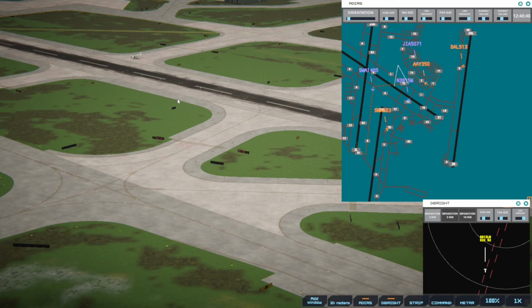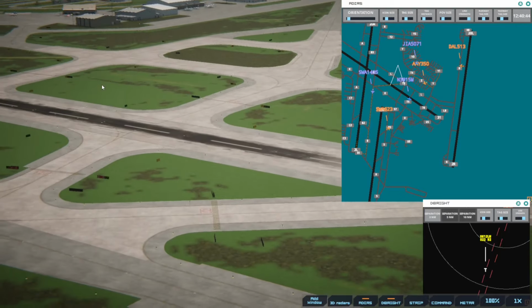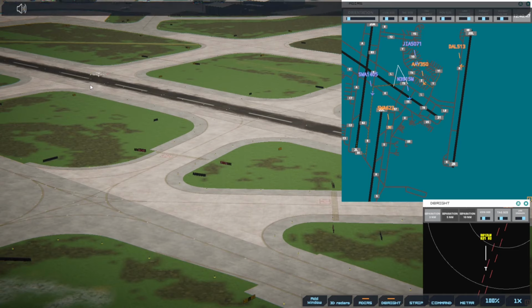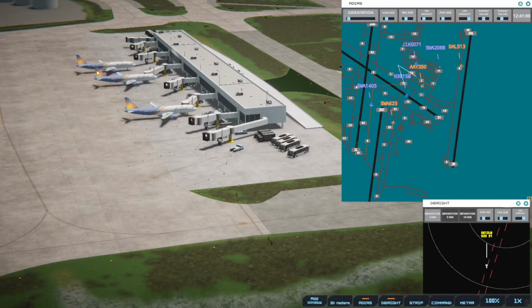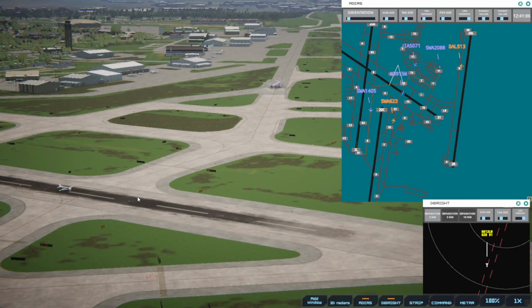And again, the Southwest isn't going to be anywhere nearby yet. Nashville ground, Blue Streak 5071, ready to taxi. Blue Streak 5071, runway 2 left, cross runway 31. And then another Allegiant coming in there. Alright, so he is taking off. He is starting his roll.